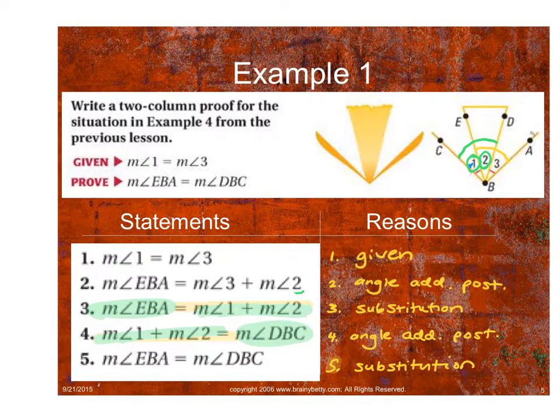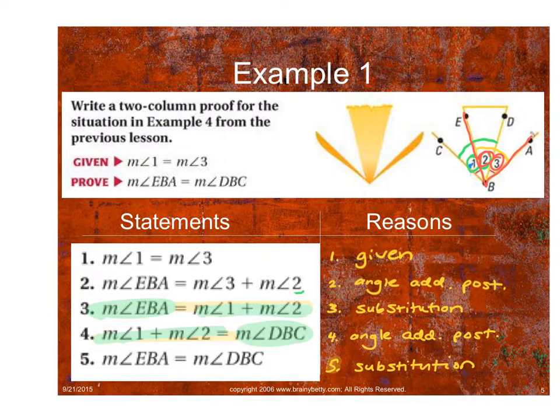Connor. For number 3? Yeah, so if you look at number 3, it says EBA is equal to 1 and 2. But from the diagram, EBA is equal to 2 and 3. So if you're not using the diagram, it's got to come from someone else. Does that make sense? Okay, good.